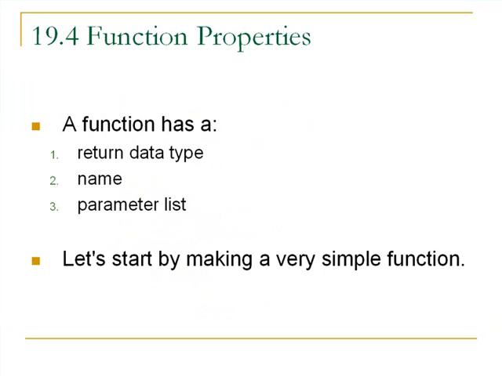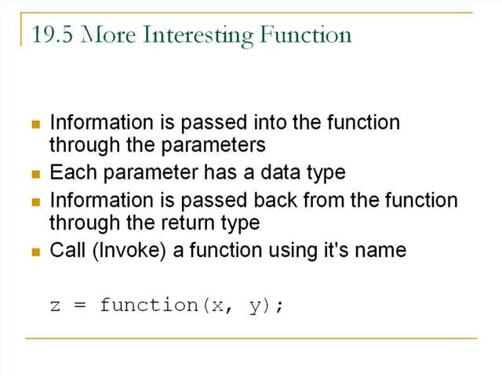Okay, we're back at slide 19.4, having looked at making a function in the development environment. Just to review, when you define a function, you must define a return data type, even if that type is void, meaning that it really doesn't return anything. You need a placeholder there. Then a function must have a name, and a function must have a parameter list. Even if the parameter list is empty, you signify that by making parentheses that have nothing in between them. So we've made a simple function, and we're going to keep talking about this.